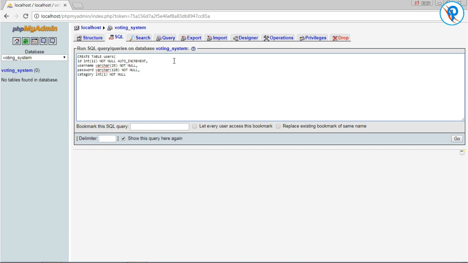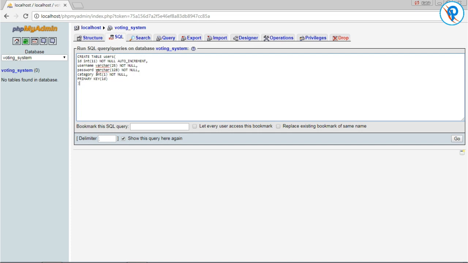Every table that you create must have a primary key. We have already discussed primary key in our last tutorial. If you want to specify a primary key for a table, just write primary key. Then you open a bracket, then the name of the column that you want to assign the primary key to. In this case, we'll be using our ID column to be our primary key. Then you write ID. Since we are through with it, don't forget to close your bracket that you opened here.